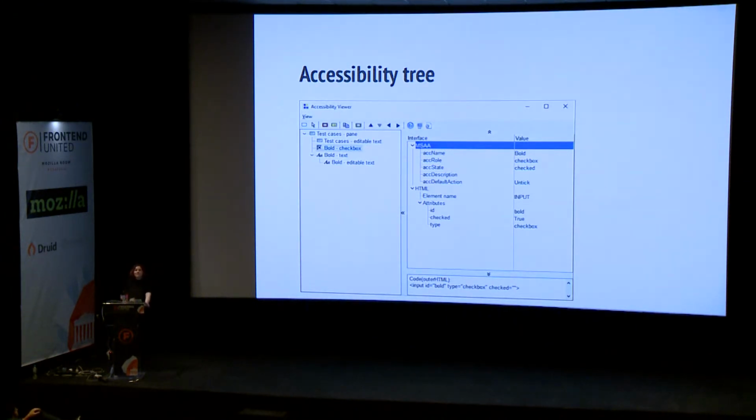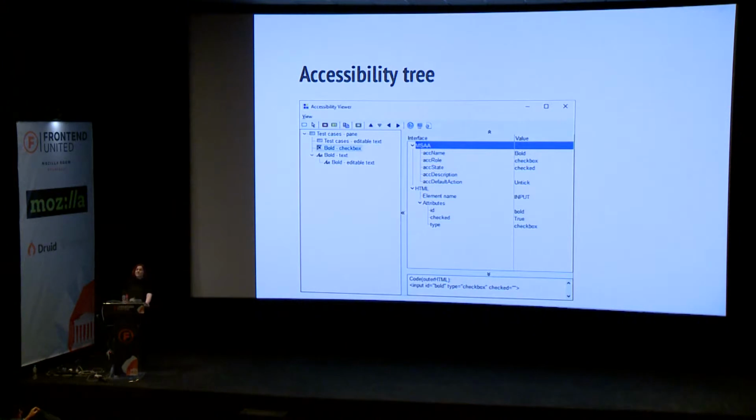So as it takes information from the DOM and visually represents it in the browser window, it also takes information from the DOM and creates an accessibility tree. This tree, too, is hierarchical, and it contains nodes that contain lots of accessibility information. So for any particular element or node in the accessibility tree, you'll find out its role, its state, its accessible name, and if it has one, a longer description known as accessible description.